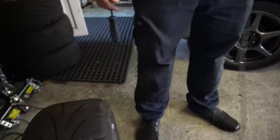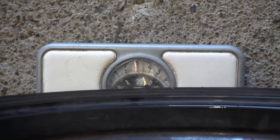Quick observation, we wanted to just weigh the wheels. Natalie's grabbed the scales from the house. And the old wheels are 17.5 kilos with the tyres on. The new ones are 20 kilos exactly. Now, both of them have slightly worn tyres for a fair comparison, I suppose.